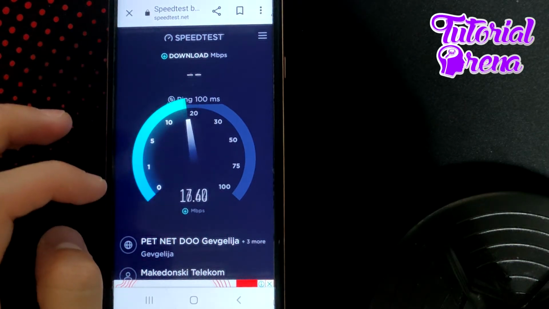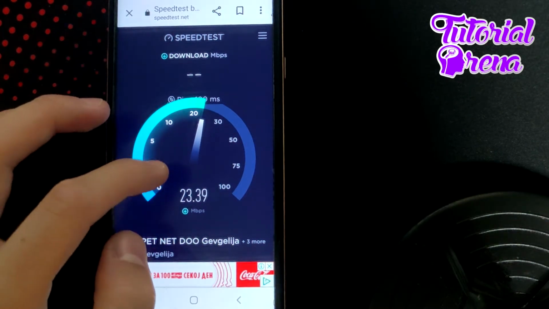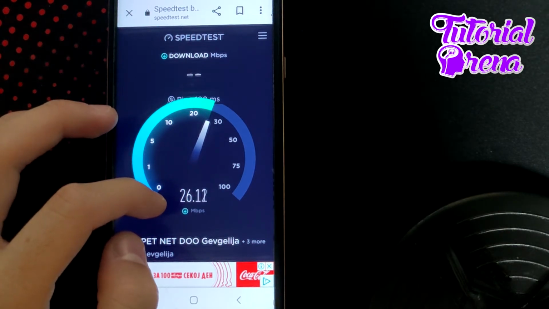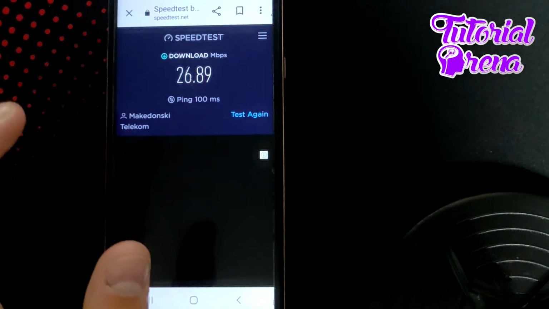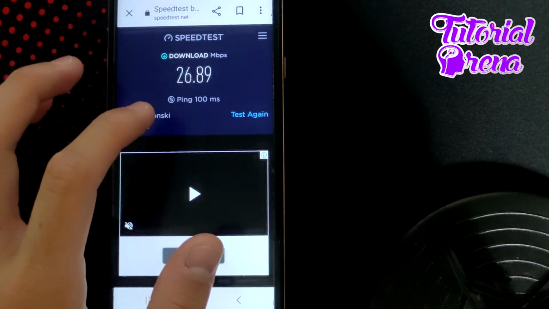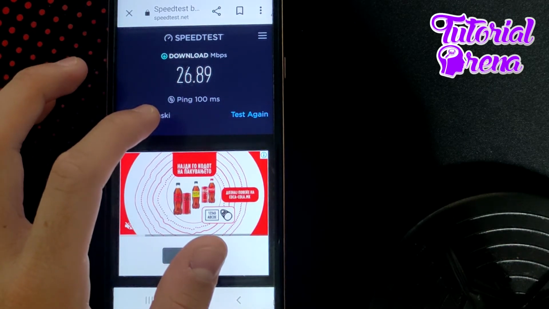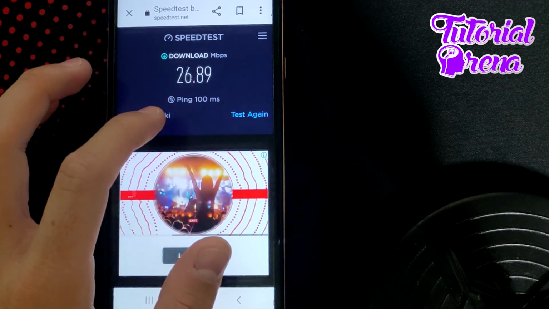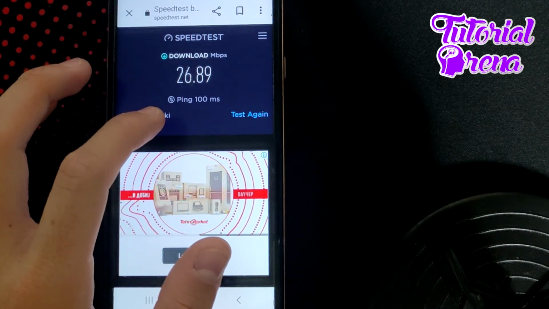And after you got the result, which will be, I think, 21, but we'll see. And it's not 21, it's more than 25. And it was 26. Right now I need to tell you that if you have lower than 22, that means that you have a bad internet connection. But if you have more than 22, you have a good internet connection. And also if you have more than 25, you have a very, very good internet connection.